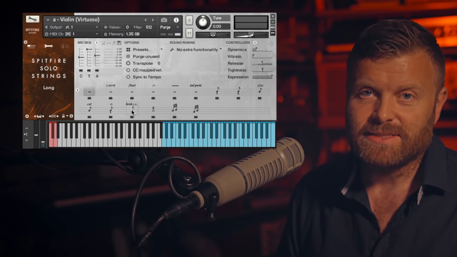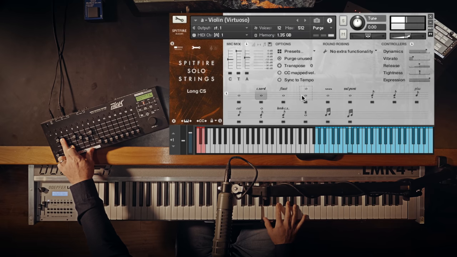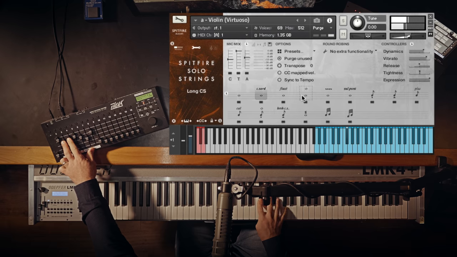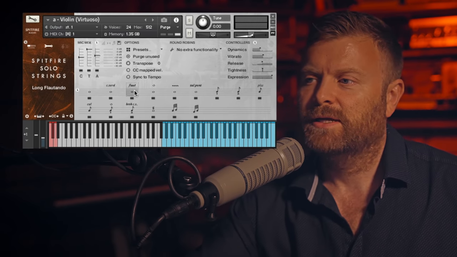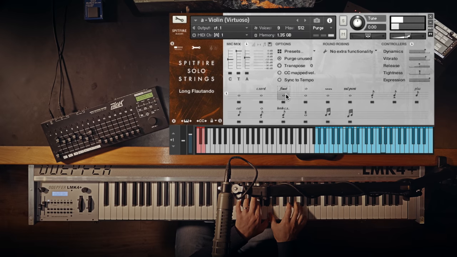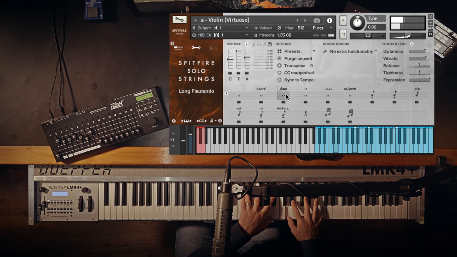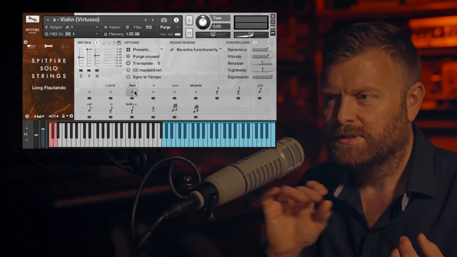You can also control your dynamics at the same time, so you can really get a kind of very musical performance out of this. Let's listen to the concertino, the muted equivalent. And then our flautando, which sounds really lovely played. I'll play you a chord so you can hear the idea of it. So it really is as kind of soft and floaty as you can make it.